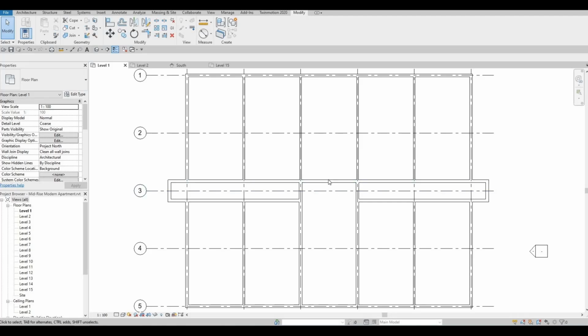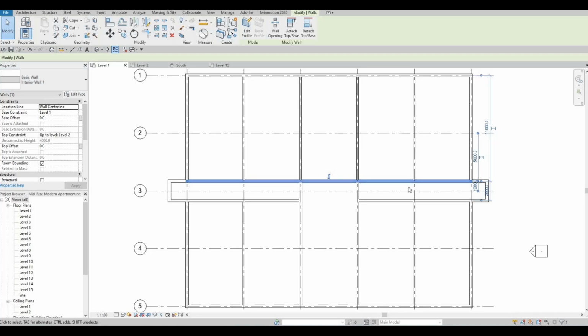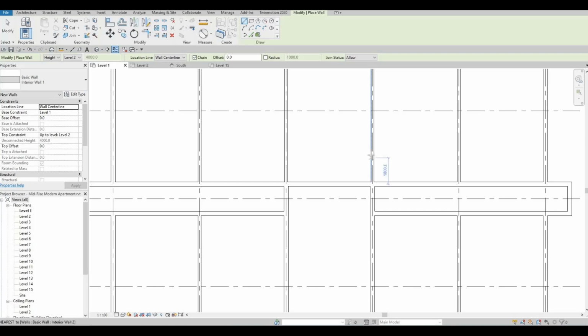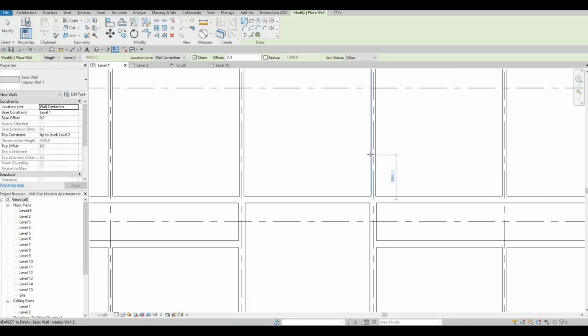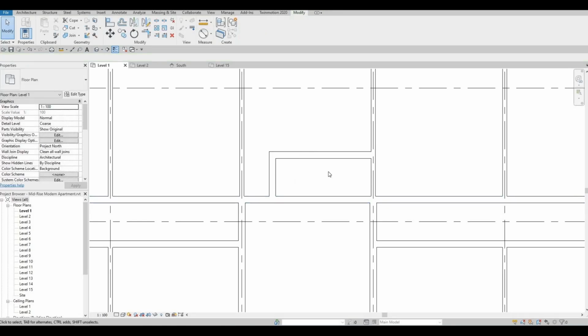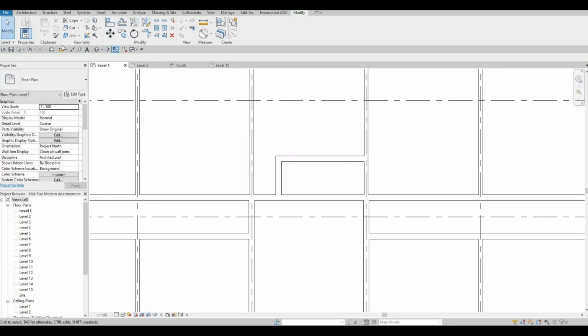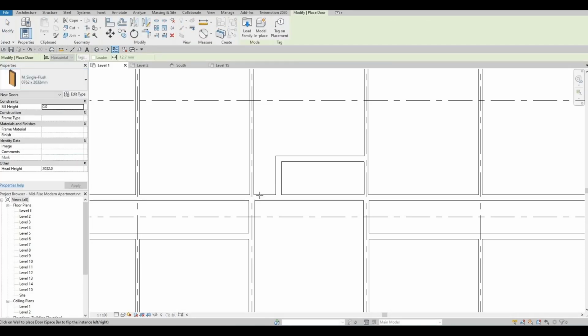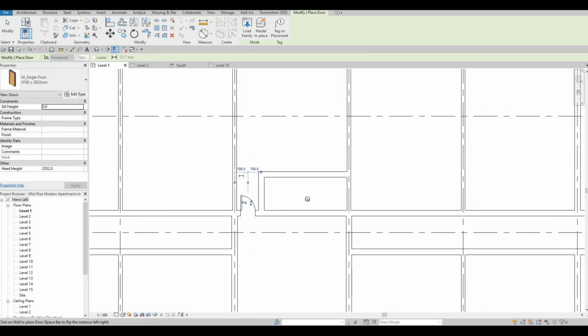So let's add in our garbage chute. I'm just gonna click on interior wall number 1 and then CS. So like this. We're gonna add in a door here. Something like that.